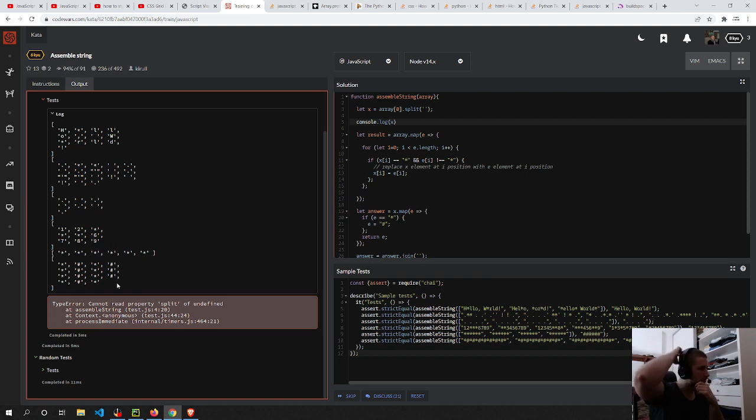Oh, actually, this one probably works as well. Yeah, I think it's failing on the empty list. But it's weird that the condition is not working.